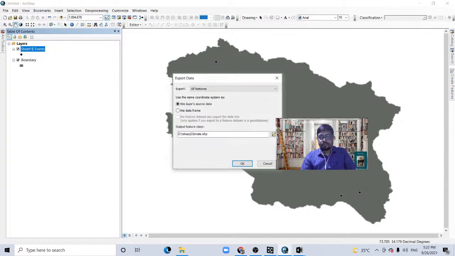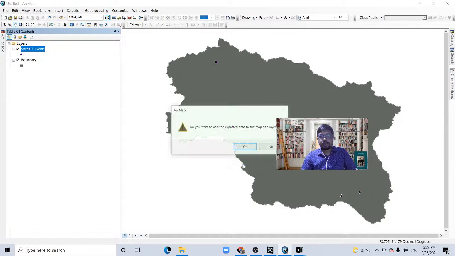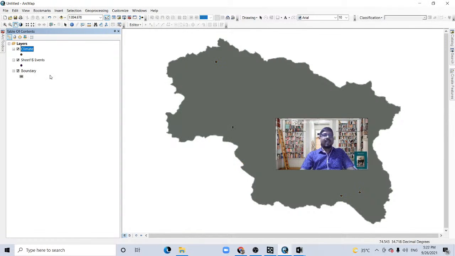Now save it. Click OK. Okay. Now one thing here, this is now a geographic coordinate system. Now you can convert it to a projected coordinate system. No need for this one, you can remove this file now.